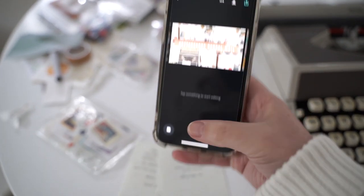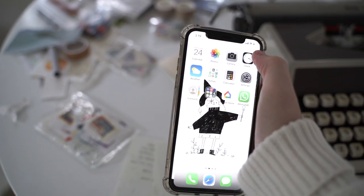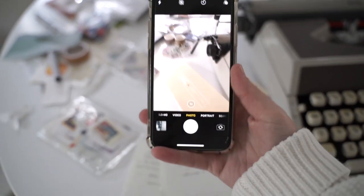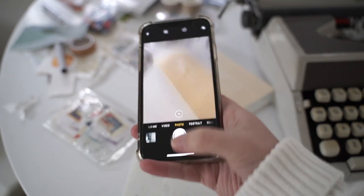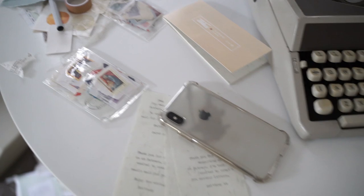and then I'll take the photo usually on Instagram, or even sometimes my normal camera should be fine, and then I'll edit it on Instagram. I edit everything on Instagram just because I like the filters and the editing tools on there. And then, as I said, I'll upload it on Canva, and then that's pretty much it. And then just a flat lay.